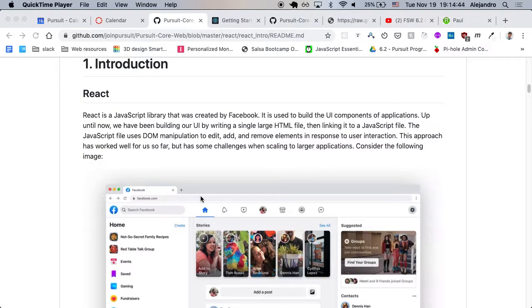Okay, so anyone wants to come up and draw here the components that you found? There's a bar across the top.